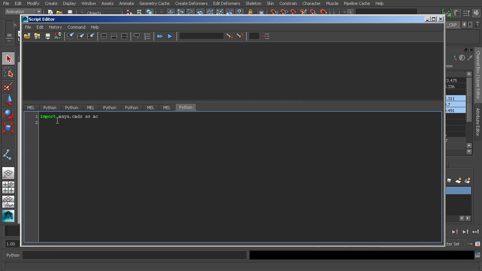Next, we'll hit enter a few times so we can move down a few lines, and this creates enough space so we can read each line of code. What's great about Python is, unlike MEL where we need a semicolon to finish our line of code, we don't need that with Python. But there are some very important things we need to do with Python in order for our code to work, and we'll take a look at that very soon.